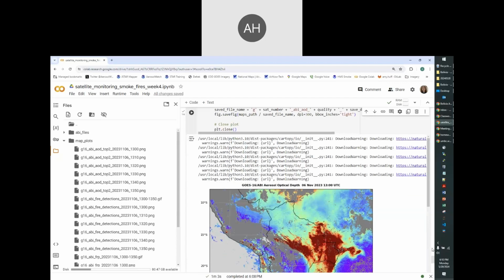Okay, thanks. Let's see, there's a question. I want to compare ABI AOD to ABI AeroNet. Somebody asked this same question last week. They wanted to compare VIIRS AOD to AeroNet AOD. The way you get the AOD values is somewhat complicated.